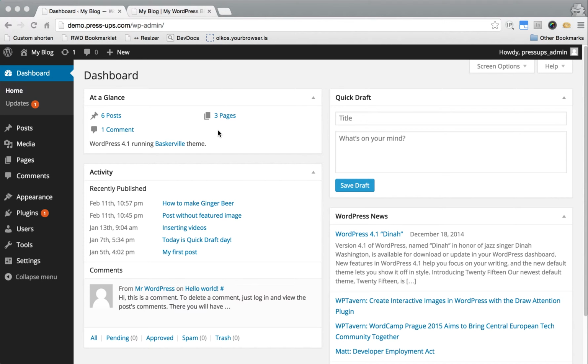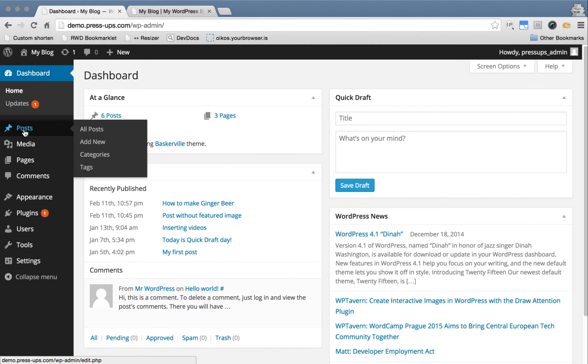I've skipped a couple of days again, so I'm going to try and catch up with those today. Last time we looked at the differences between categories and tags. Today I'm going to dive into categories in a little bit more detail. So today I'm actually logged on as an administrator rather than an editor, and you'll see this gives me some more menu items down the left hand side.